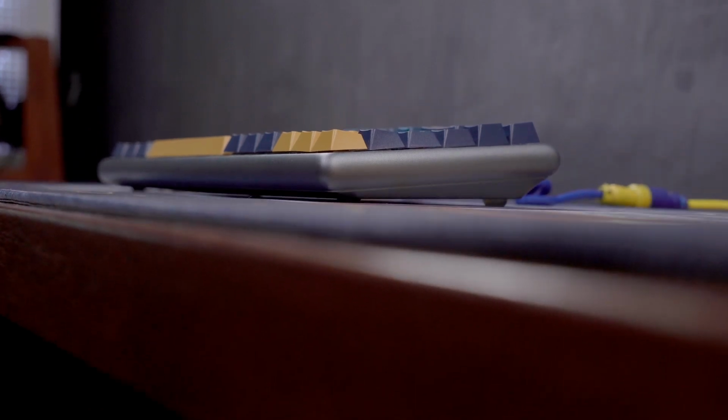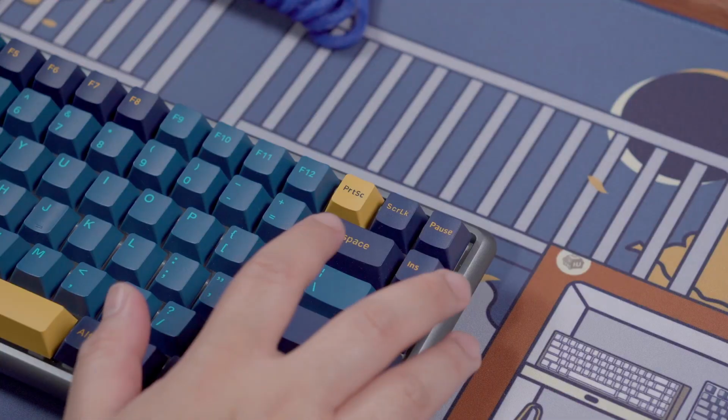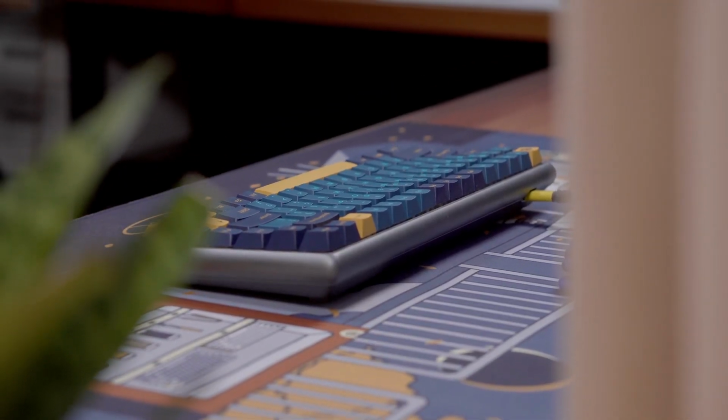Overall, I really like the Epomaker GK84S Lite. The design, construction, build quality, features, and performance check all my boxes, and thanks to all the modifications that I did, it made it exponentially better. I can easily recommend this keyboard to anyone, even for beginners.